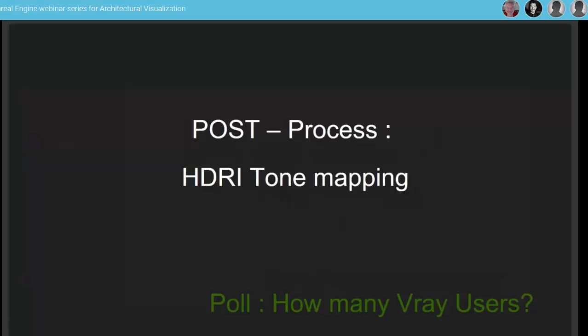One thing which is very much under the hood and works very well, and is worth me explaining to you, is this idea of tone mapping. Unreal Engine is completely high dynamic range, so the settings go from 0 to 1 with a floating point decimal afterwards.